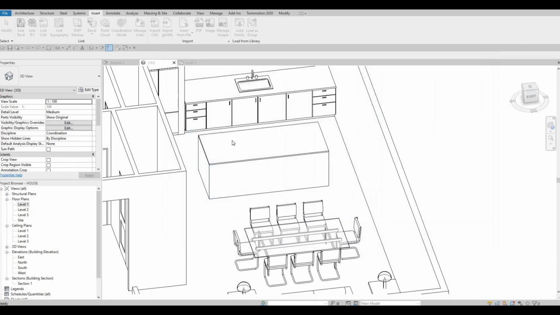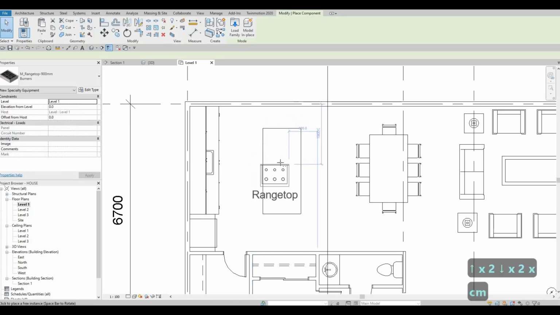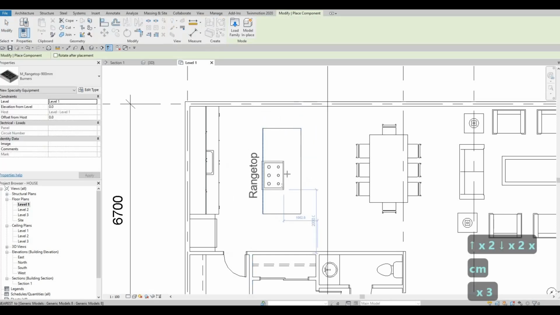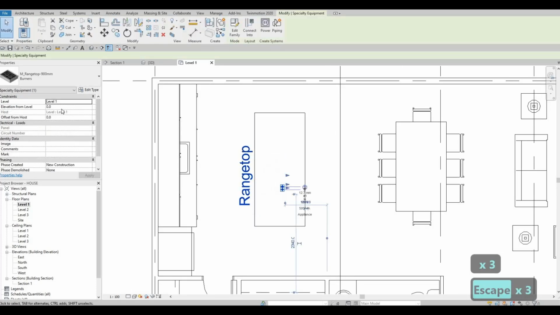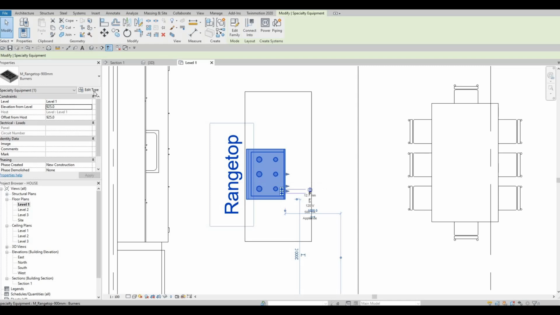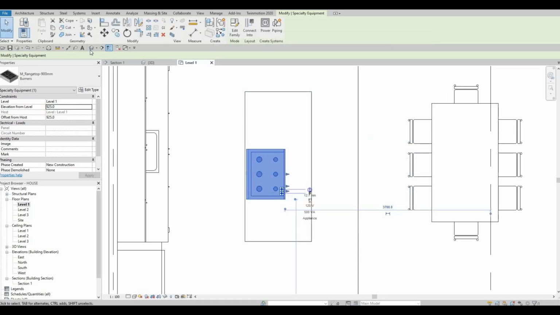Range top. Okay. And then let's place it at the top here. So CM, type in CM. So range top, added like that. And what we could do is elevation 925. Okay. And then click it, edit type, uncheck this show label.